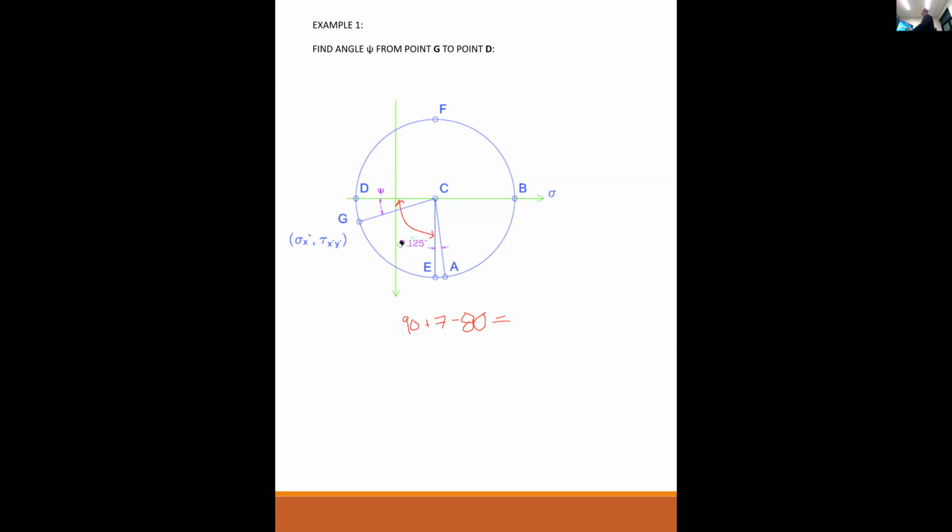Okay? Yeah, I think that makes sense. Professor, so you know you did something wrong if your sigma and tau is outside the circle, right? Outside the circle. Well, yeah, I guess so. The point is always on the circle. You can't be solving for a point out here, and you're never solving for a point in here. It's always somewhere on the circle.